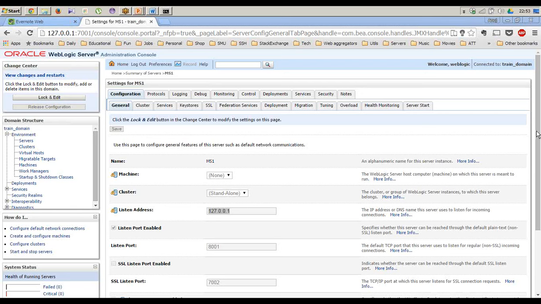Can you paste me the output of the last command? Okay, give me one second. It's not doing anything.